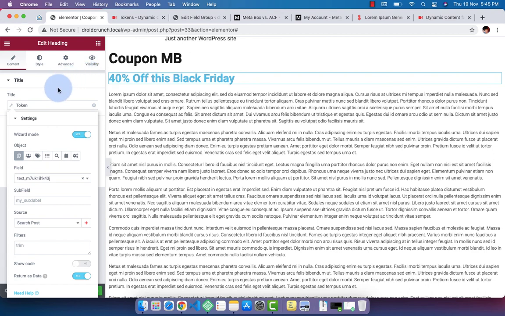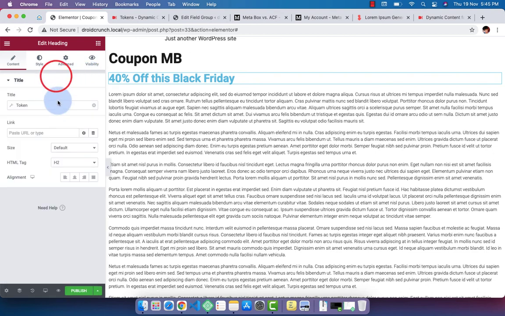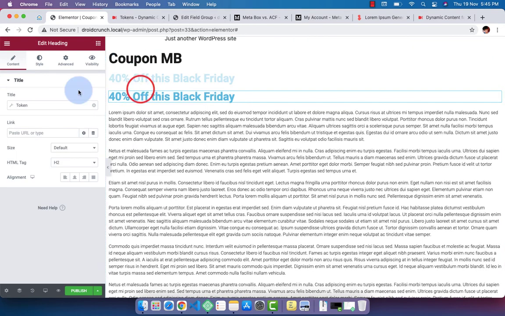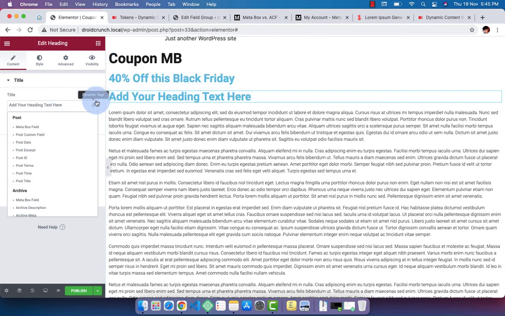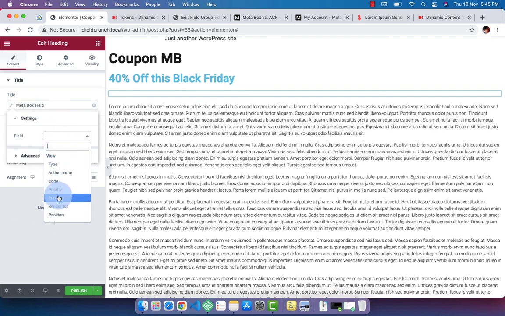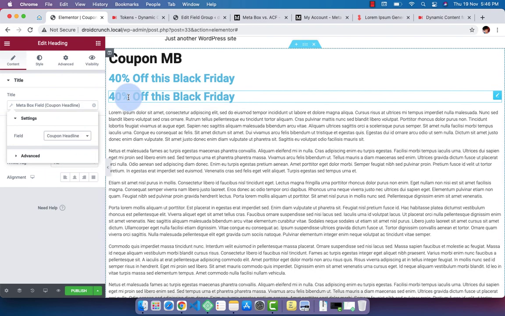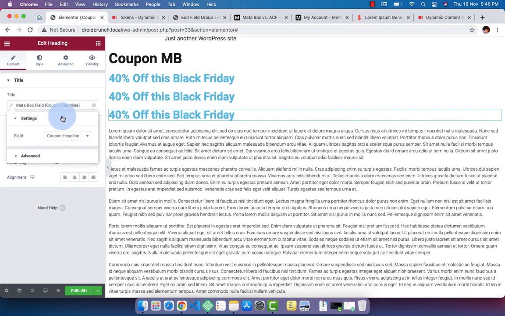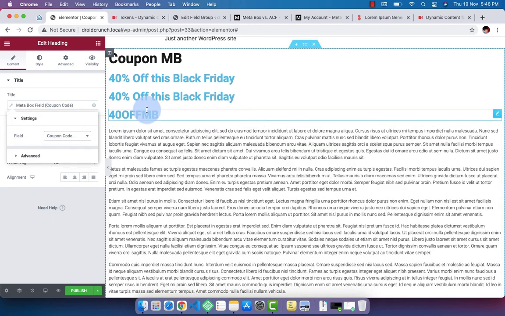Or maybe you can also fetch it from, instead of token, you can get this on Metabox field, right? And here the coupon headline, duplicate, and here is the coupon code, right?